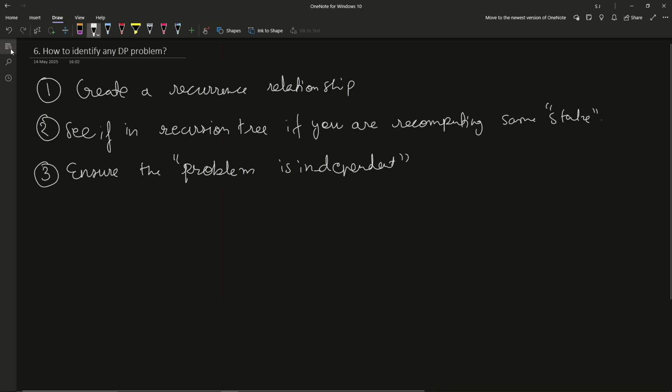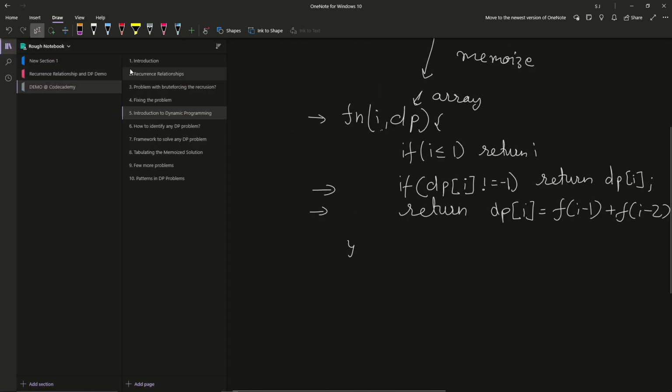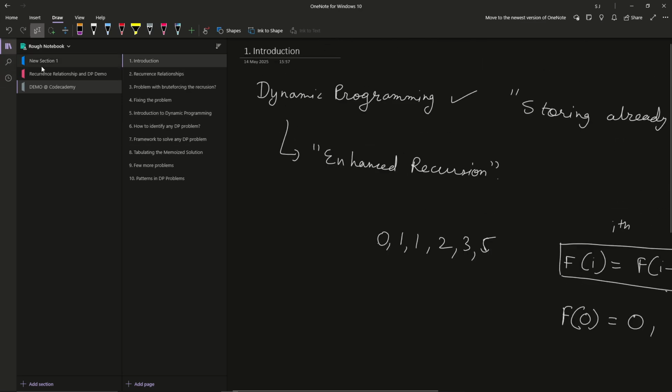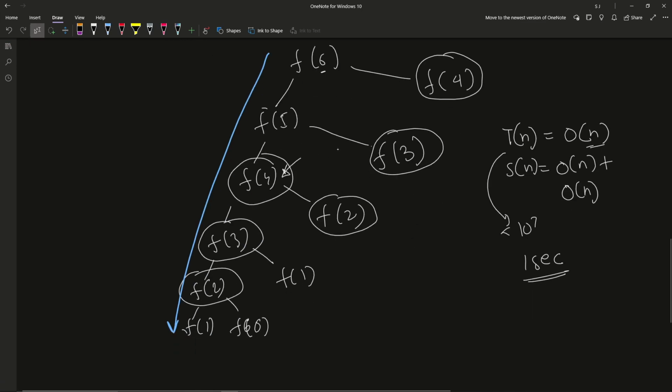In this case, in Fibonacci, if I want to find, let's say, f of 5, f of 5 depends on 4 and 3 because they are part of the subproblem. But f of 5 doesn't depend on 6. F of 6 does depend on f of 5 and 4. But 4 can be solved without 5 or 6 influence, right? I can segregate those subproblems.